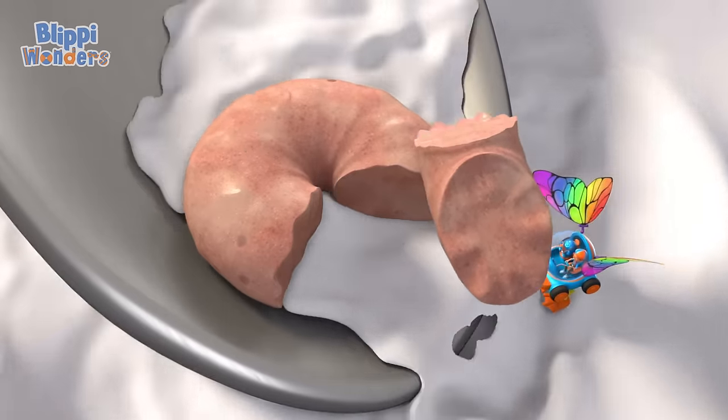I have an idea. Floating may have something to do with our feathers. Yo, Terry, let Blippi have a look under your feathers. Woohoo! It's a feather tunnel in here. And the feathers are kind of oily. See, again, we make a special oil that keeps our feathers waterproof.